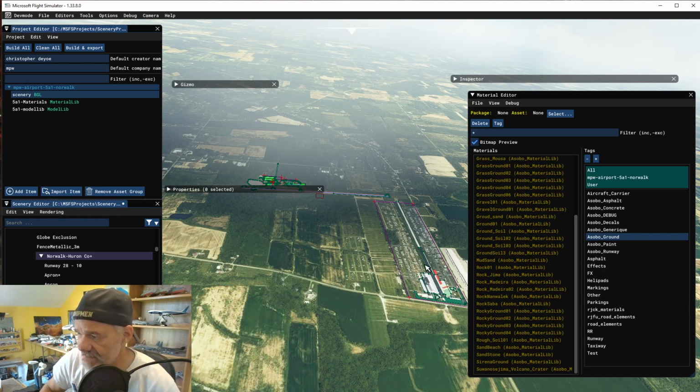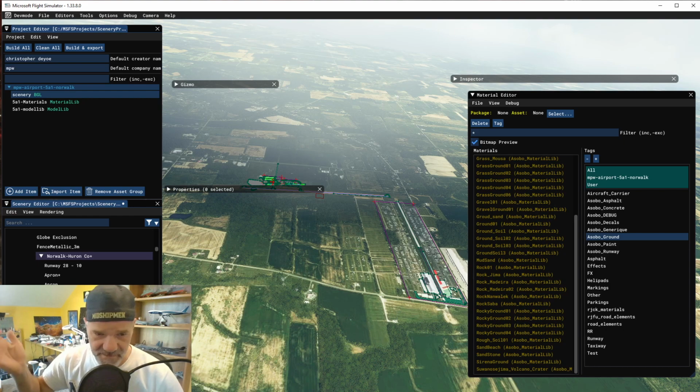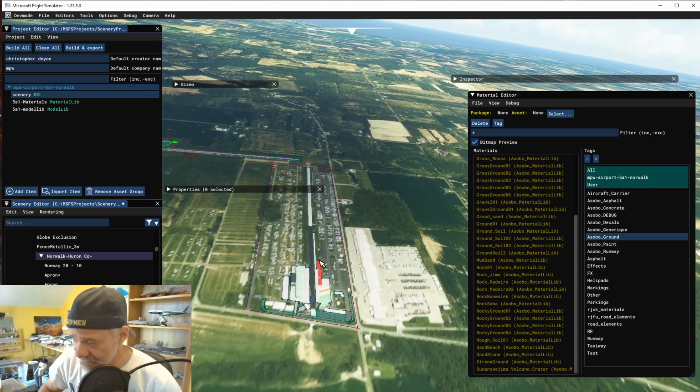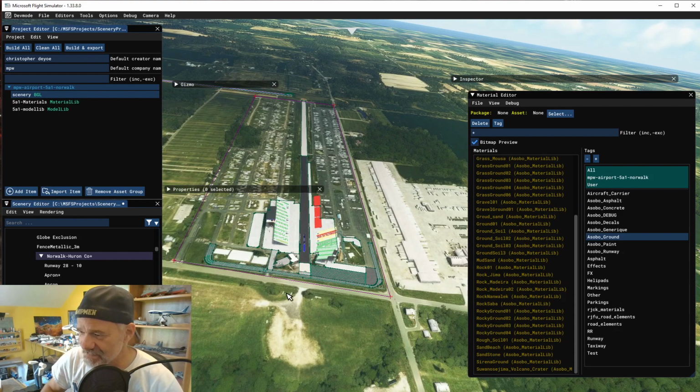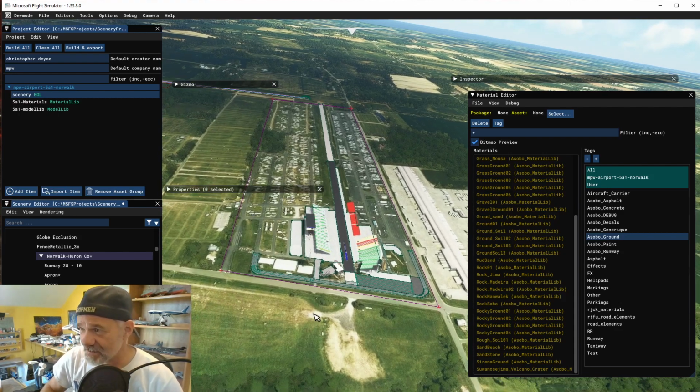All right, I actually have this as a separate package, and I'm not using that one anymore. It's still going to be available on flightsim.to, but I am redoing it because this was the very first scenery I ever made for Flight Sim 2020. When you go back and look at your early stuff, like Federico Pinati and I were talking the other day, it's, why did I think that looked good when I first created it? That was how he put it, and I was going, that's exactly what I mean.